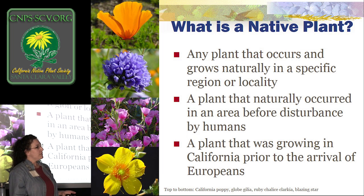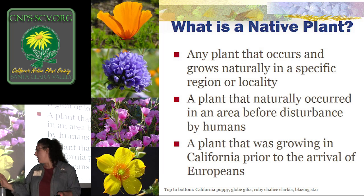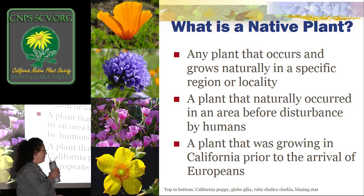We're also talking specifically about things that came before Europeans, so we're really looking backwards to try to focus on the plants that were here before humans started bringing strange things. Again, mustard is not native to California. You would not know that by looking at any cut through and roadway in the area, but it really isn't. It was brought here by the early settlers in their vineyards and to help bring back nitrogen into the soil, but it's not a native plant.